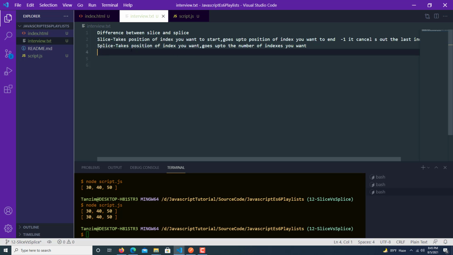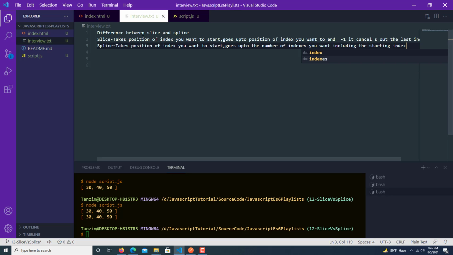On the other hand, splice takes the position of the index you want to start, and it goes up to the number of indexes you want, including the starting index.